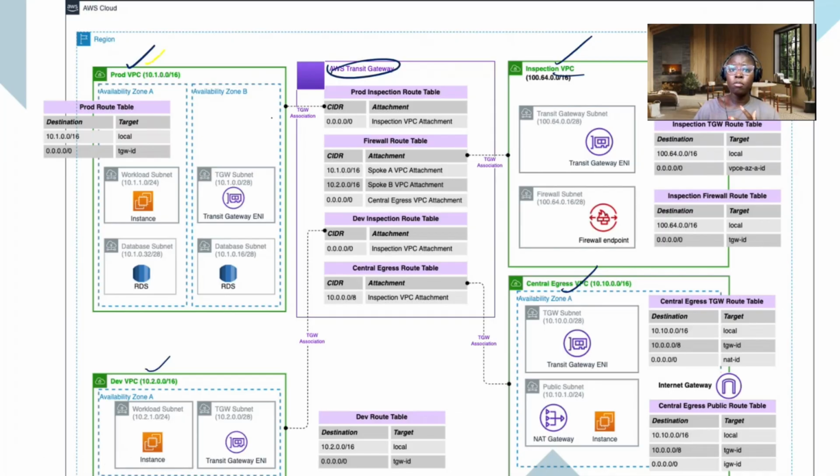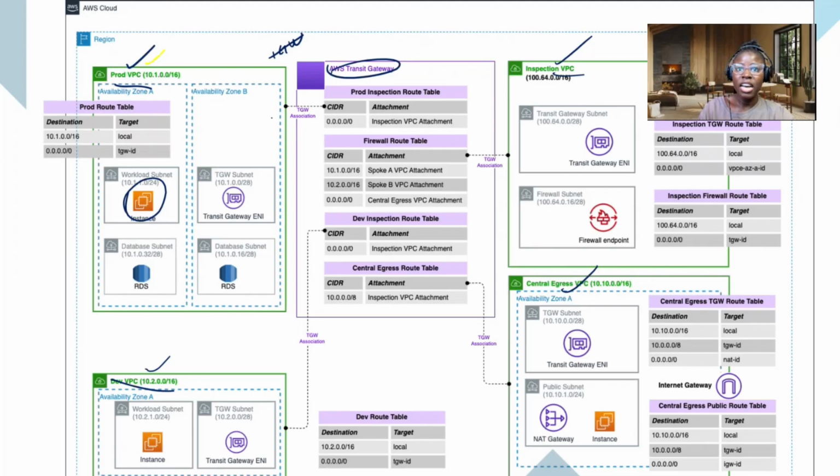Diving in a little bit deeper, on our left side we have the production VPC and the development VPC. These VPCs contain our application workloads, and we can see we have some EC2 instances in each. What you can realize is these VPCs do not have an internet gateway, so these are private subnets only.